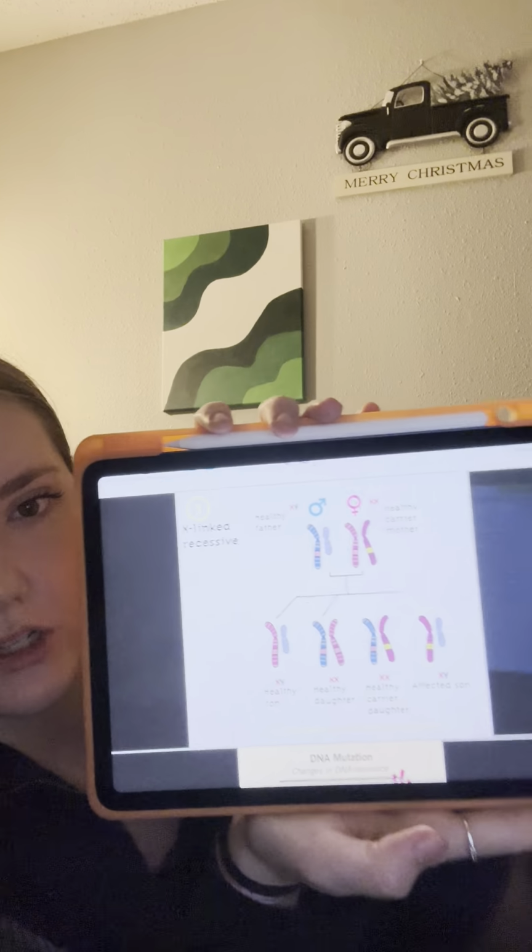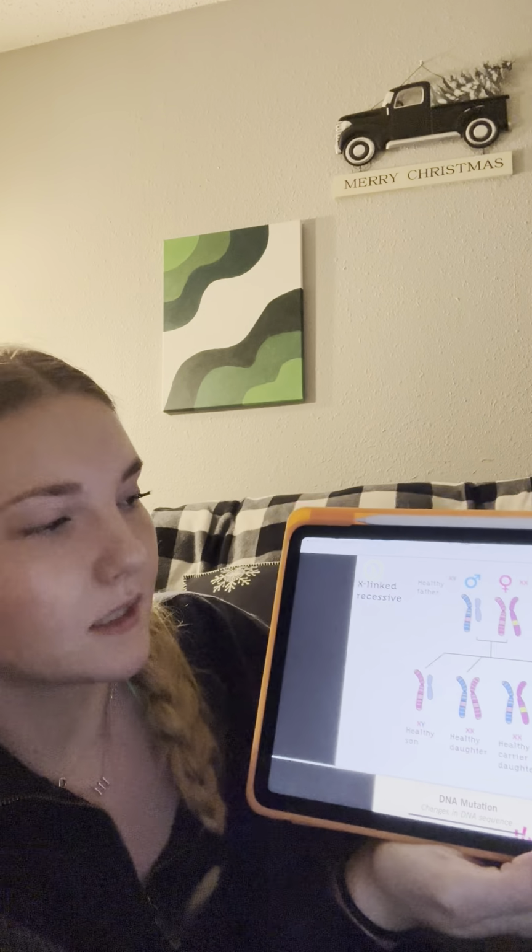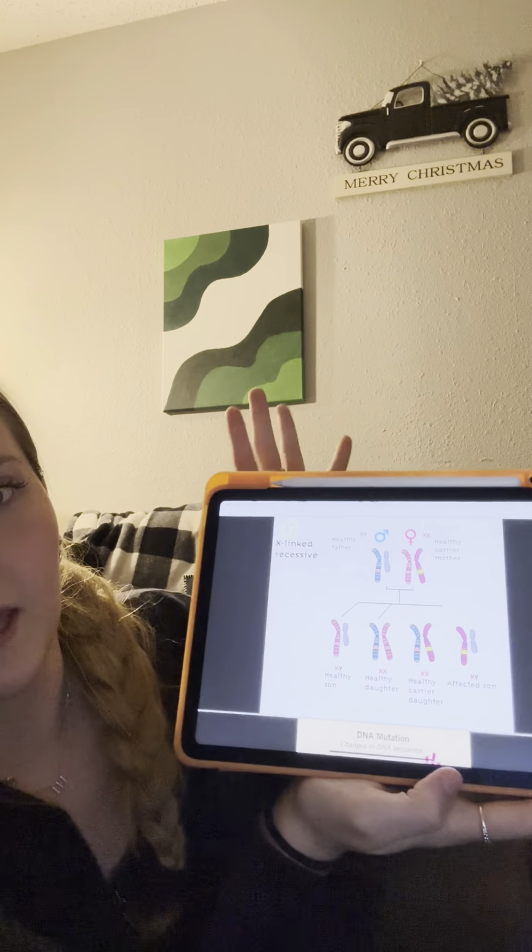This is important, or beneficial, when speaking about life-threatening or potentially life-threatening genetic mutations, or ones that would essentially cause the child to not have a very good quality of life. So they could get rid of that genetic mutation completely from that child's genome. And then I just have a figure here to show an example of what a genetic disorder would look like. This is one that's linked to the sex chromosome, so they inherit it from a parent.